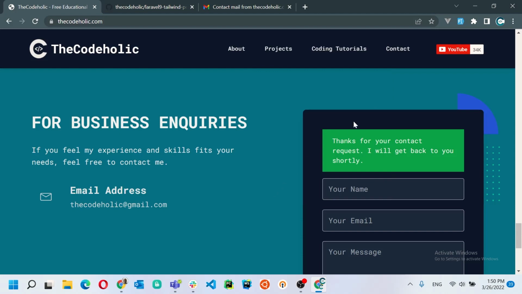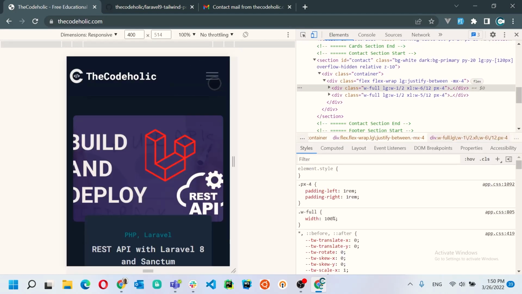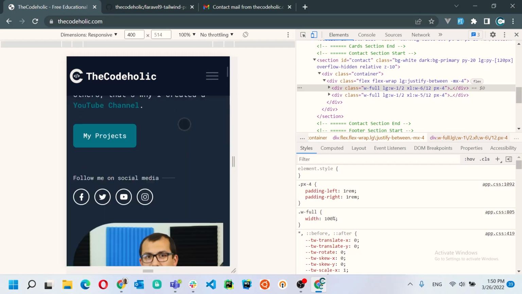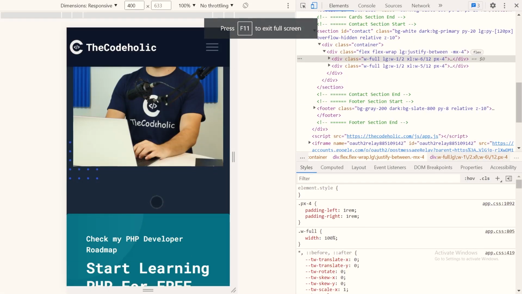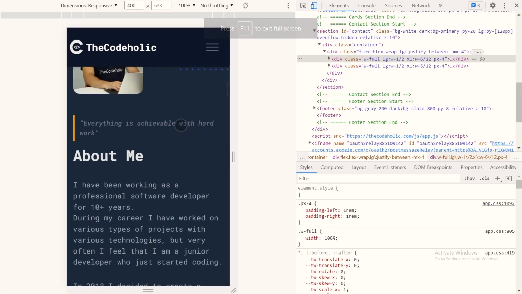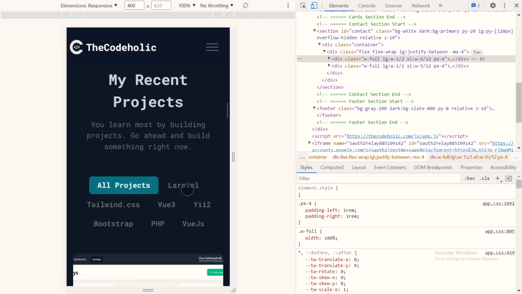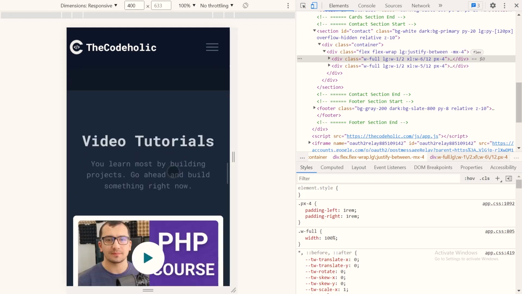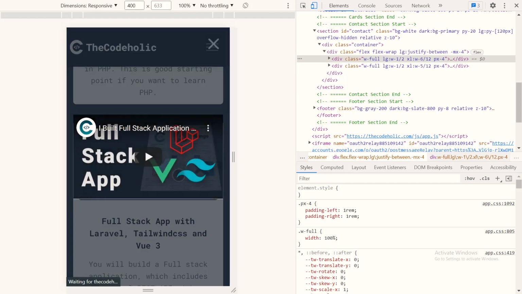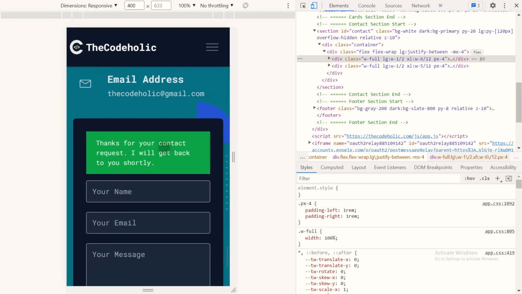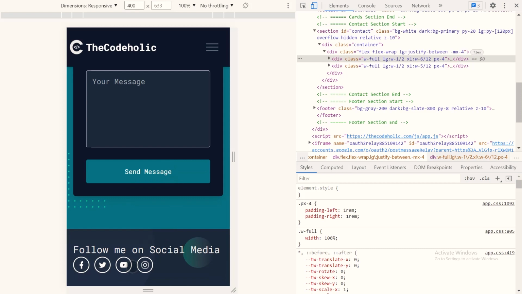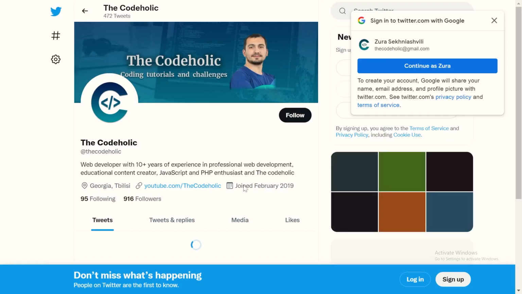The website is fully responsive, so if we just switch to any screen size, we can see, let's start from the very top. Okay, scroll down below. Let's actually zoom this on a full screen. So this is the call to action section, about me, my projects. You can filter them, of course, video tutorials, and videos, of course, are also playable on a mobile screen. And down below, we have this contact section. And in the footer, we have, again, follow me on social media. And all of them are basically linked at the moment to my social media, but you can link them to yours, of course.